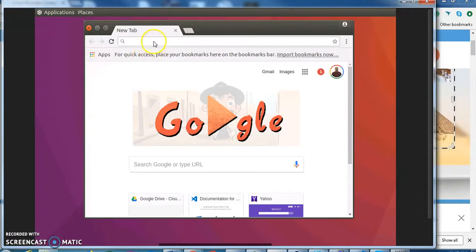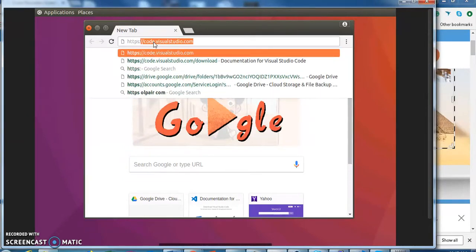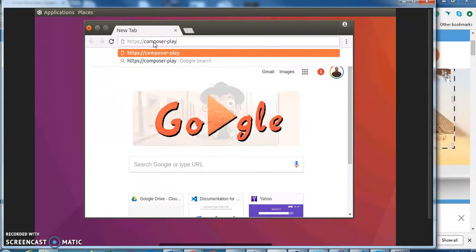And from the browser, I'm going to go into the IBM Bluemix Composer. We'll run this on our local Composer instance later, but for now, let's install it on Bluemix, which is located here: composer-playground.mybluemix.net.